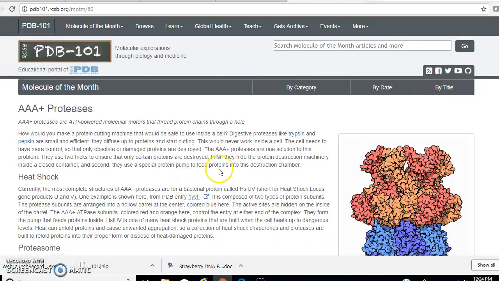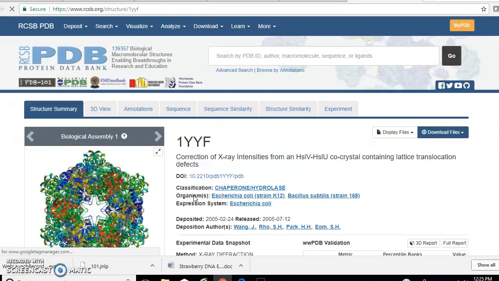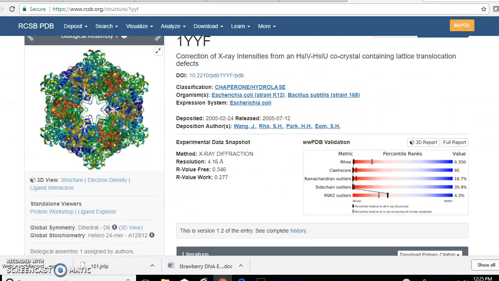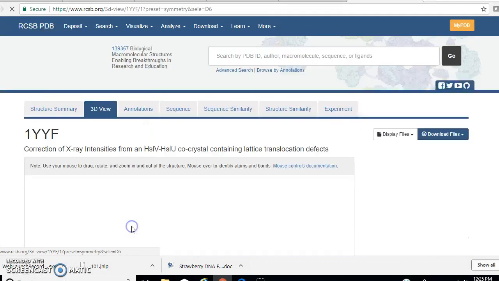However, we can see even more of the structure if we look for this little code. Not sure what it means, but it says PDB entry, and it usually has a number, some letters, and then this little thing, which is like a box with an arrow coming out of it. You want to look for this in order to get better pictures of your protein. So we can go ahead and click on it, and it opens a new window. And then what you're looking for in this new window is where it says 3D View. You want to check out the 3D view because that gives you the really cool view. So click on that.